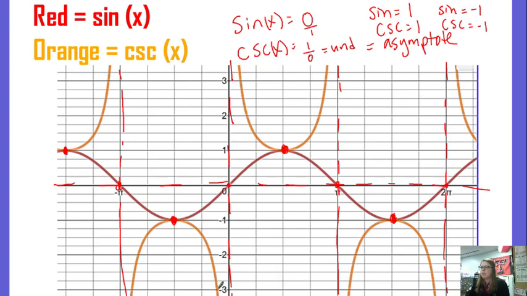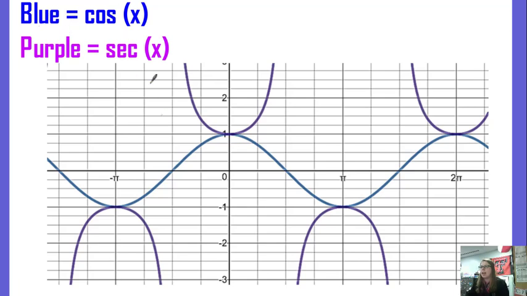So cosecant is kind of the opposite looking graph from sine, and that's what that picture looks like. But the two major points are the 1 values and the 0 values for sine and cosecant. And when we look at cosine and secant, we can see exactly the same thing. So stop the video and take a second to mark in your asymptotes and mark in the coordinates that match on cosine and secant.